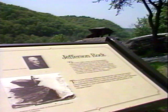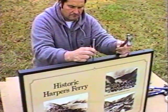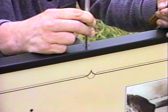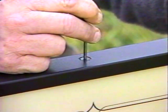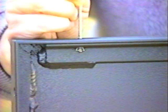Now let's review the process for removing and replacing exhibit panels. The method is the same for both low-profile and upright exhibits. Find the drive rivets at the top of the exhibit frame along the outer edge. There are usually 3. Using a 1/8 inch diameter pin punch and hammer, carefully drive the center pin out of the rivet with a few sharp blows.